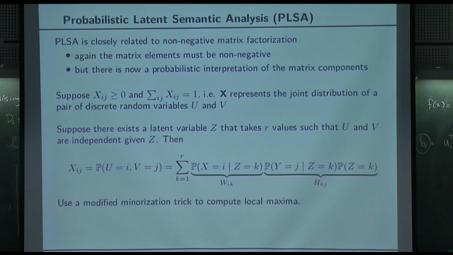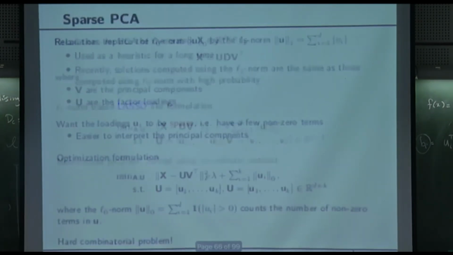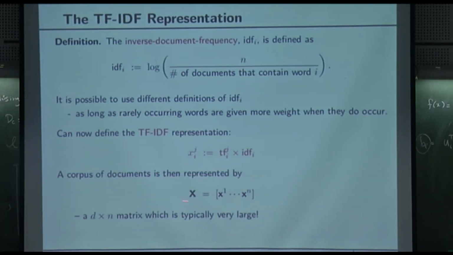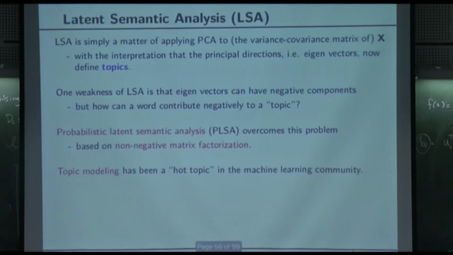Remember this PLSA idea that we had? Let me remind you what LSA was. LSA was this story here. You created this corpus of documents which has term frequencies TF_ji multiplied by the inverse document frequency IDF_i. This X_ji is always greater than or equal to 0, by the way the things are constructed, so this matrix X is greater than or equal to 0. So now in LSA what we did was simply do a PCA on that.